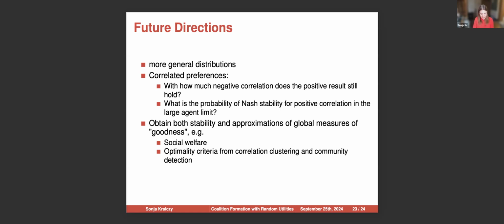I don't know the answer, but I was thinking about correlation. We have completely uncorrelated, so correlation is 0 and independent, and we have a probability of 0 for Nash stability. As you increase correlation, is there going to be a phase transition in the probability of satisfying Nash stability? Is it suddenly going from 0 to 1, or is it continuous, a function of whatever parameter you have? We're interested in related questions, whether there are in-between probabilities. For correlated, there might be a way to make it tend to something else, just because you can correlate it in a weird way.